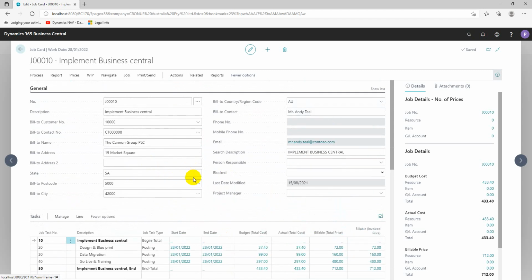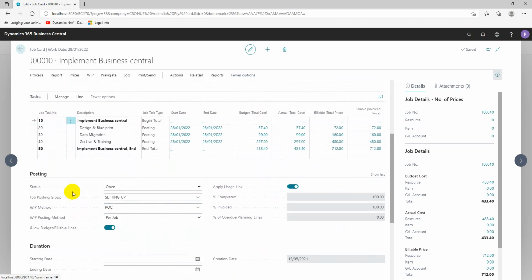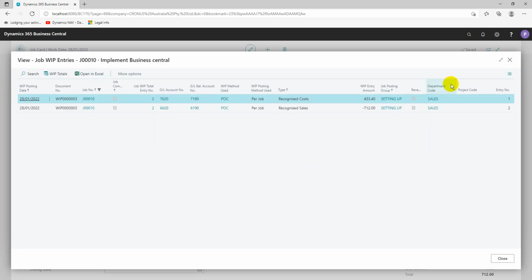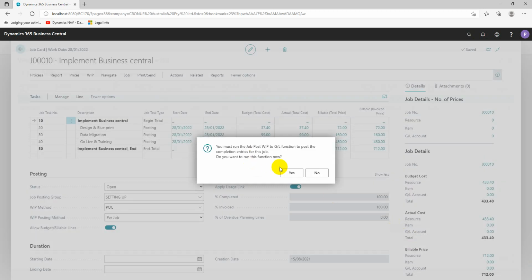Now let's go back, and we have invoiced the job and everyone is smiling in the company. The job is completed. You go to the status of the job. It is still left open. The beautiful thing about Business Central job is that once the job is left open, you can come back and adjust things within the job. That is the beautiful thing about the job module. So let's come back here and change it to completed. It's going to ask you for one or two things. Do you want to preview the posting account? You can just say yes. Everything is finalized. Close it.